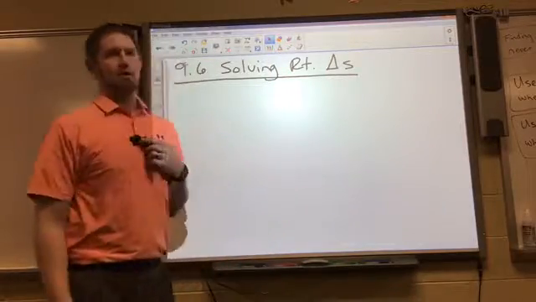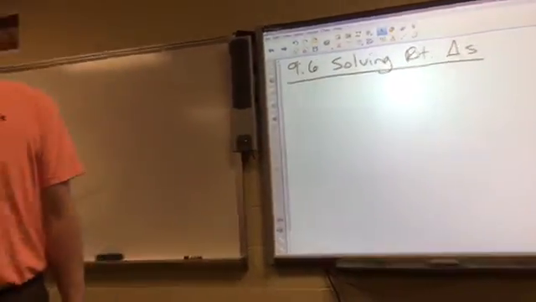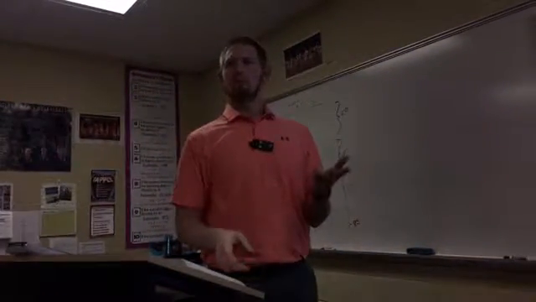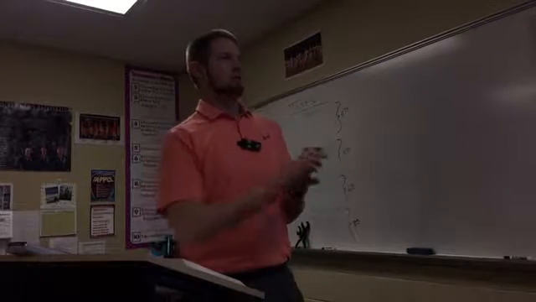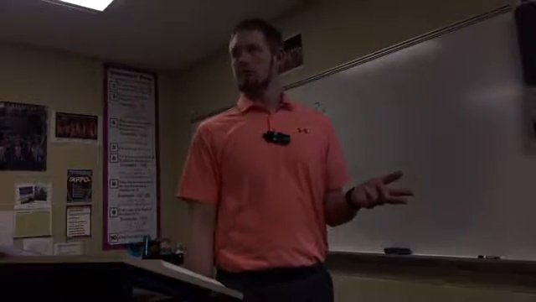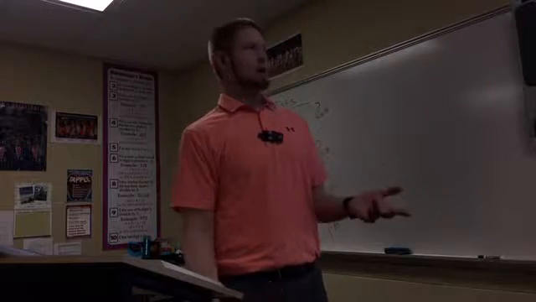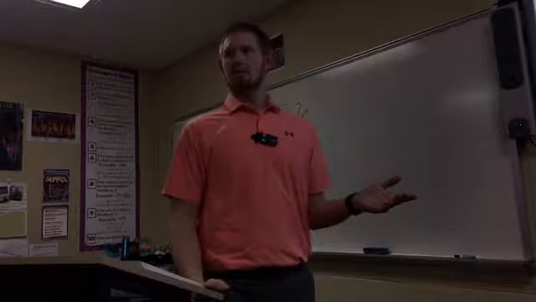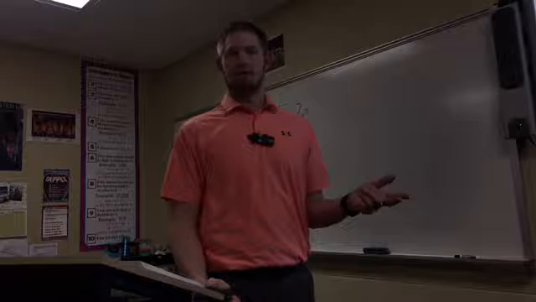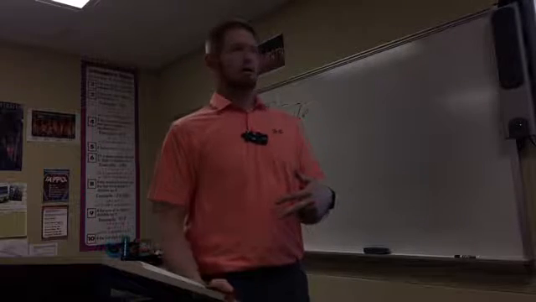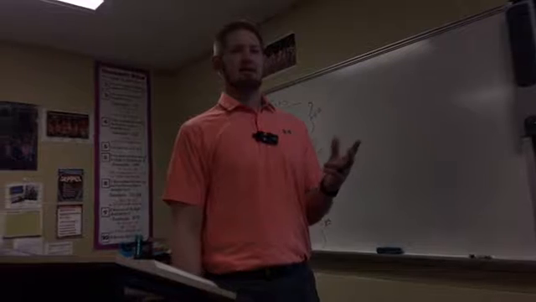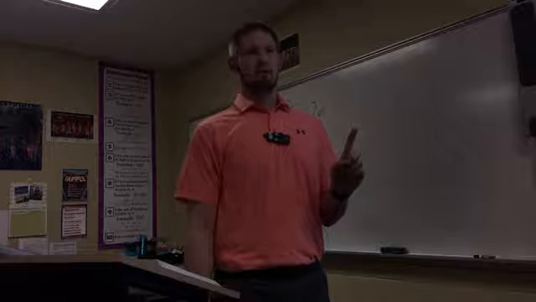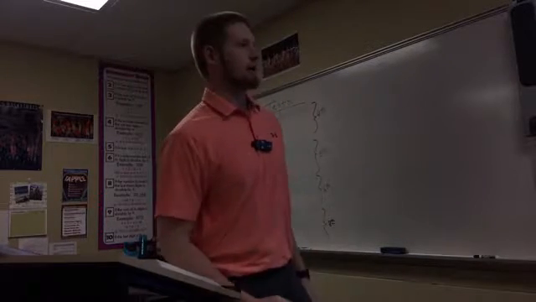To this point, we've already been able to pretty much solve a right triangle. Okay, if you were given two sides, you could find the third side, right? If you were given two angles, you could find the third angle. If you were given two angles and one side, you could use sine, cosine, tangent, find the other two sides, and then just subtract and find the third angle. Okay? The difference today is they're only going to give you, at times, one angle. You have to find the other two. Okay, so that's what's new about today.